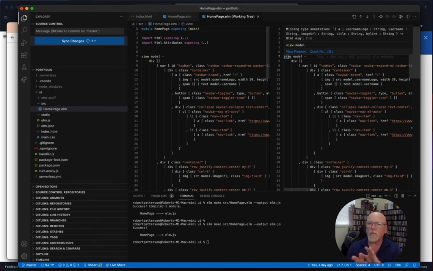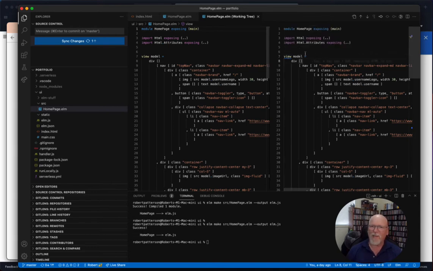But the nice thing is it also tells us the last little bit, which is given that model, what does it return? HTML message. So add lowercase m on message because it's actually untyped.